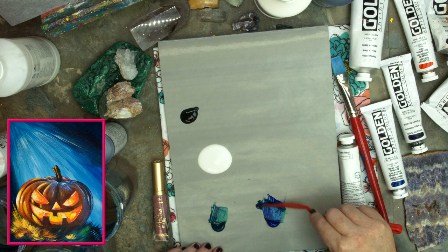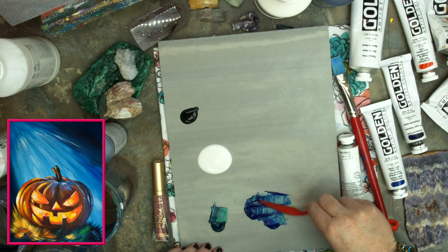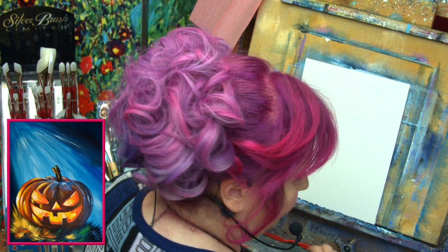Now, Hansi had a question here. Oh, I love Hansi's question. Now, it lists acrylic glazing liquid gloss. Does that mean that it adds a glossy shine to the pumpkin? Yes. Whenever you see matte, gloss or semi, it's telling you the finish. And you might have noticed that in your paintings, sometimes they have two or three finishes in them, which is one of the many reasons why we varnish at the end.